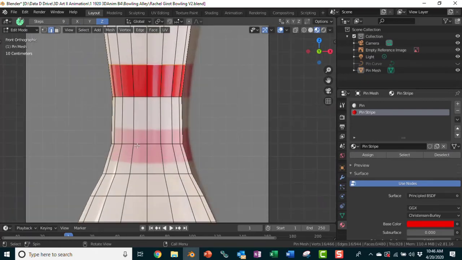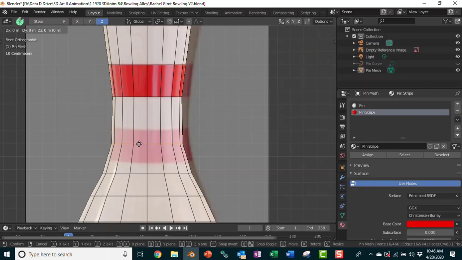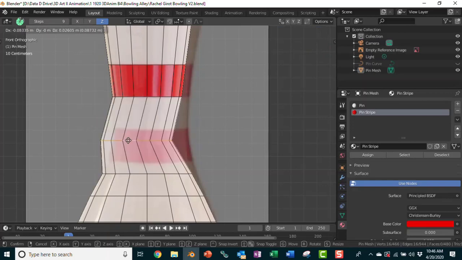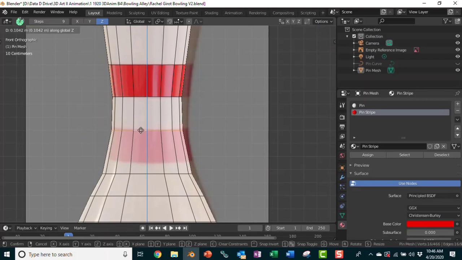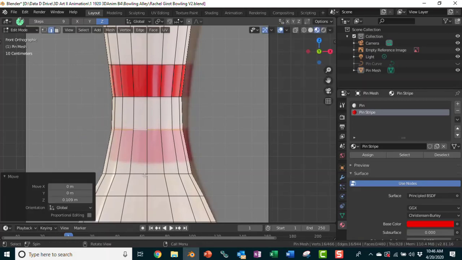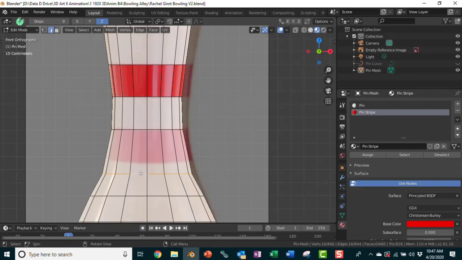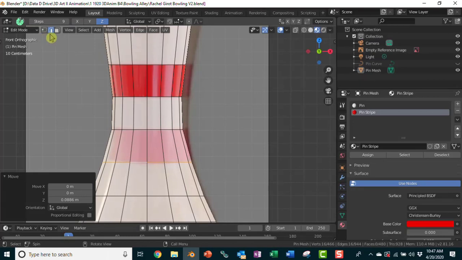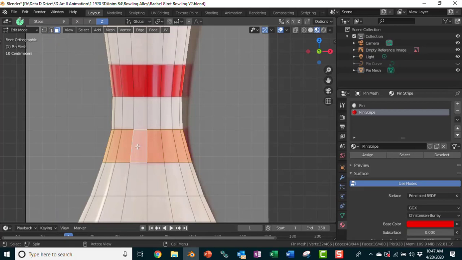Zoom in here. We need to grab this edge loop by holding down Alt and clicking, and let's G and grab it to move it up. But remember, why do I hit Z? Because I don't want it doing this. So I'm going to hit Z, slide it up, and now grab this bottom one, Alt, click, G, Z, slide it up. And now I need to go into face select mode, hold down Alt, and that will select the whole loop and assign that pinstripe color.